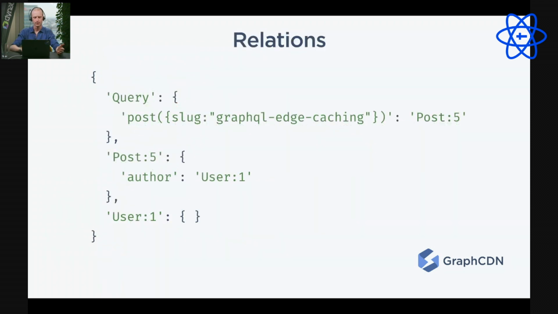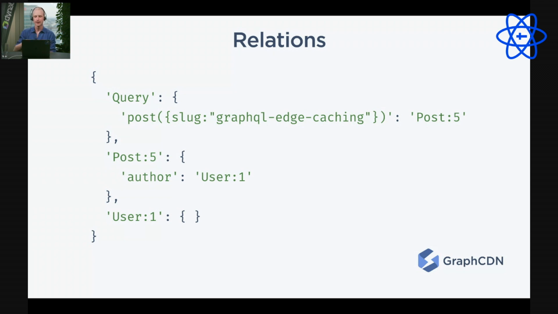And so there's a second storage mechanism which connects all of these relations, and it tells the GraphQL client that the query for the post with the slug GraphQL edge caching is the post with ID 5, with its data sitting in the other object, and the post with the ID 5 has an author, which is the user with the ID 1. And that's how it has its own relations table almost. This is literally a little bit like a database. You store each object with its ID completely separately from its relations, and you connect them back together at the end.